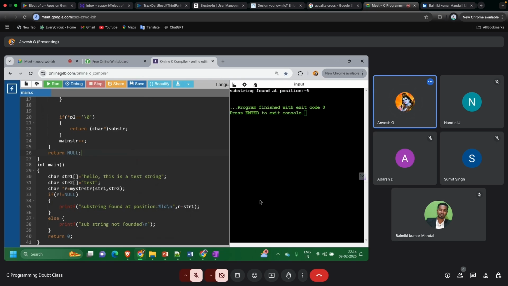Yeah. Only the substring we are passing. Whatever result we got is stored in R. str only. We got -5, by 0, 1, 2, 3, 4, 5.